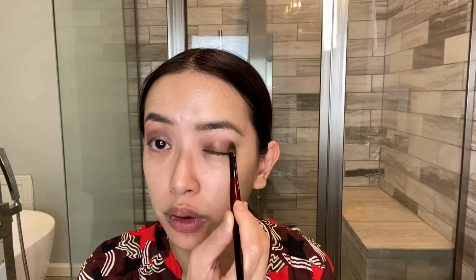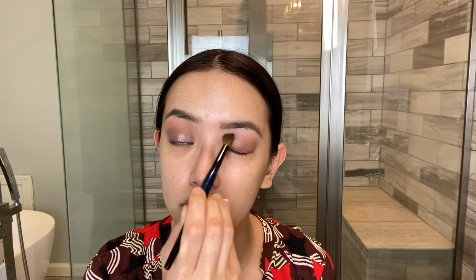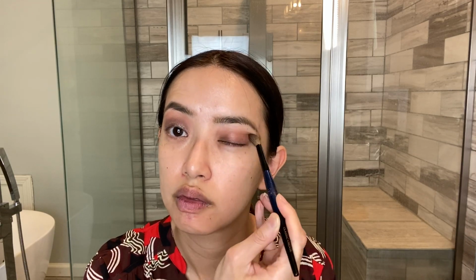I've been really into that gradient effect recently, and I find that with 2 sets of Sonia G brushes, I'm inspired to do more with my technique, or at least experiment and see what I can get out of it. So any areas that look uneven right now, we're gonna go in and buff it out. We're gonna diffuse the color. Then we're gonna take this mauve shade here and place that onto the crease. And then taking my pinky, we're going to apply this glittery purple shade here onto the lid.